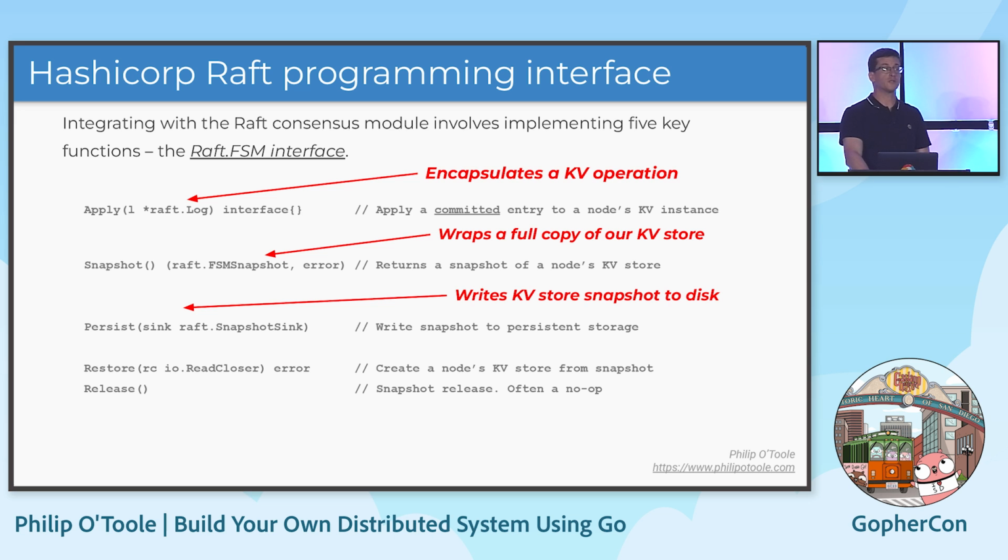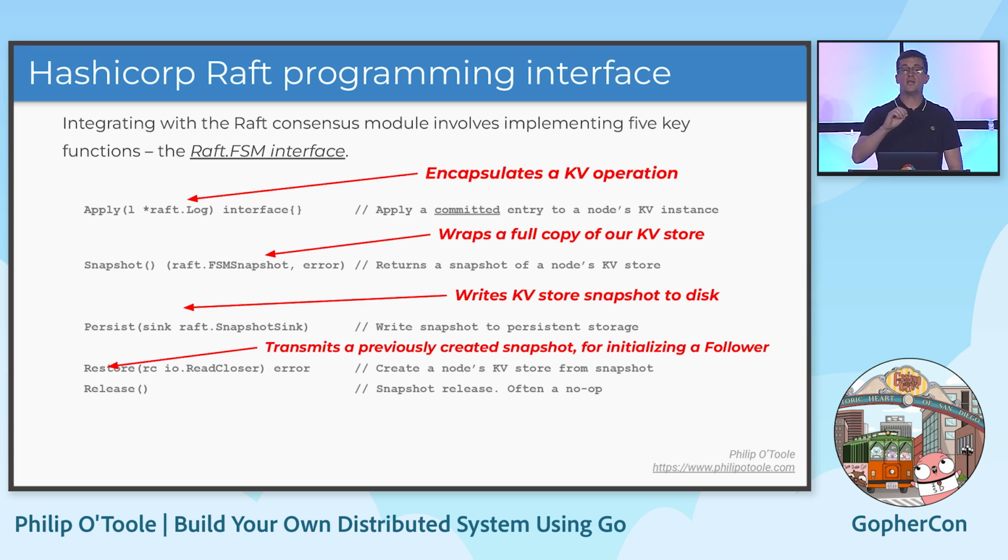The other thing you must do is persist. Snapshots must be stored permanently, persisted to disk for a period of time. You implement how this happens. You get a lot of help from the Raft library, but it does give you the option of controlling how your snapshots are persisted, because some people might like to do things like persist them to S3 so other nodes can pick them up. Another really important function you must implement, restore.